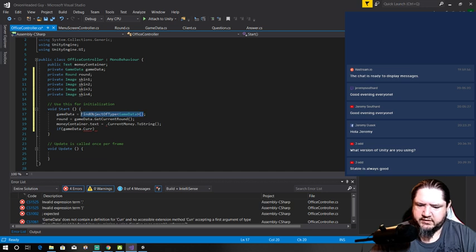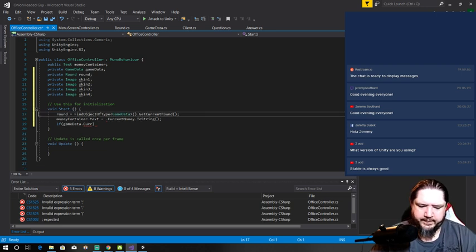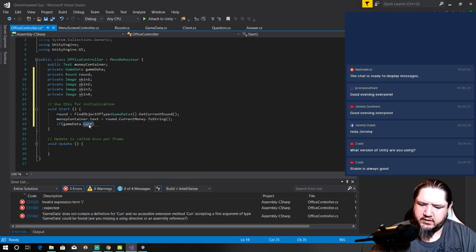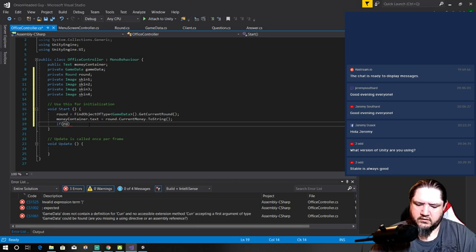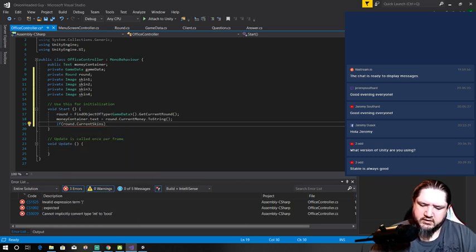Which means I guess technically I don't need game data, do I? I can just do that. So round current money. Okay, so if round dot current skins, this is going to be 0, 1, 2, 3, or 4.